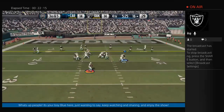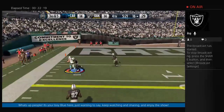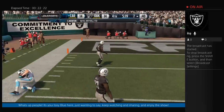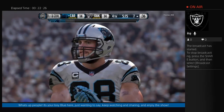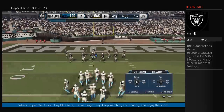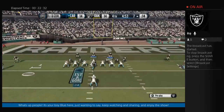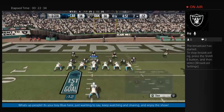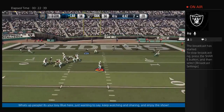Newton's back in shotgun formation. That's Newton over to Olsen for the catch. First down by the offense in the red zone. And, you know, if you're on the defensive side, you don't have to worry about deep passes anymore. You can be more aggressive and take some chances. First down here after the completion. Newton's completion percentage 70% on the day.